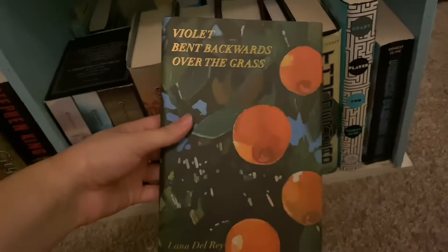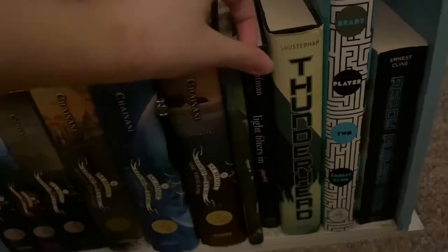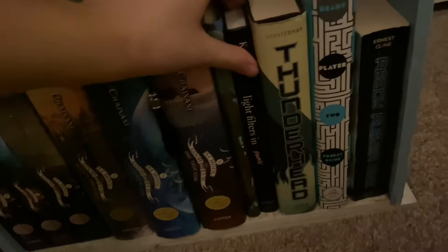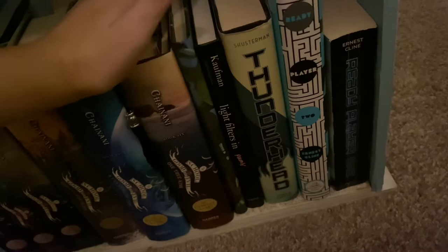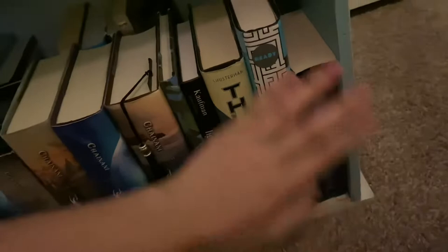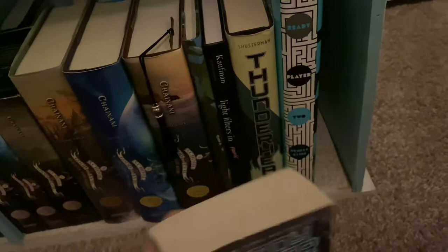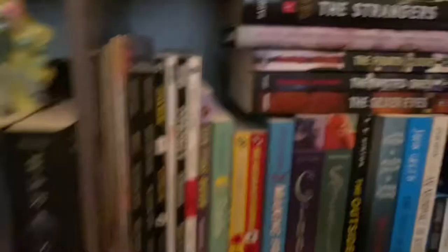These are my poetry books. One of my favorites is Violet Bent Backwards Over the Grass by Lana Del Rey. I have Light Filters and Poems by Caroline Kaufman. Then I have Thunderhead — kind of a funny story: I checked the first book out from my school library, then I found the second book at Goodwill and decided to just get the second one and read it on its own. And then I have Ready Player One and Ready Player Two — this is the movie cover edition. It was a very thick, annoying book to read. I probably won't read Ready Player Two because I think Ready Player One had a good ending and this feels like a money grab.